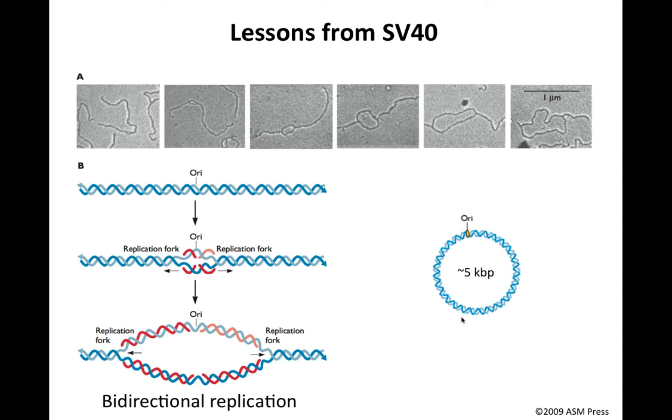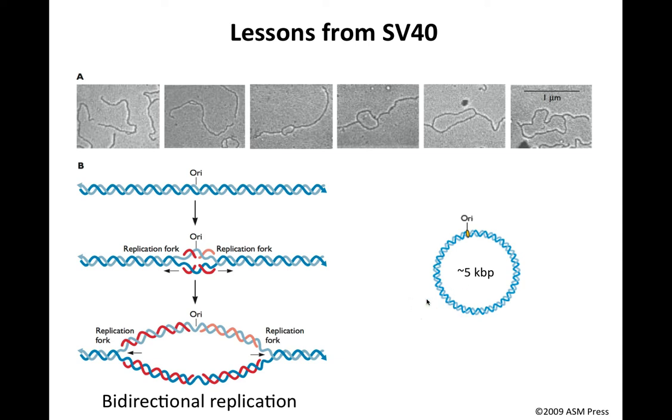Before the SV40 genome was used as a model for DNA replication, we could not study origins of DNA replication, because we didn't know where they were. But if you take a molecule of SV40 DNA and put it in an extract of cells, it will replicate. From those in vitro experiments, we were able to identify the origin of replication, and identify in vitro systems that allow origin-dependent replication, and eventually those could be used to study cellular replication. But a great deal has been learned about the basics of DNA replication using SV40, and this is what I'd like to tell you about in this segment.